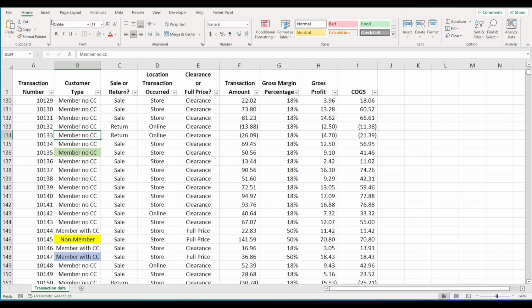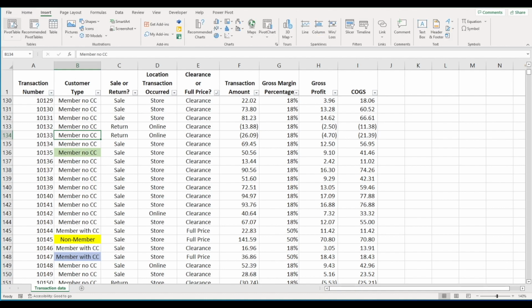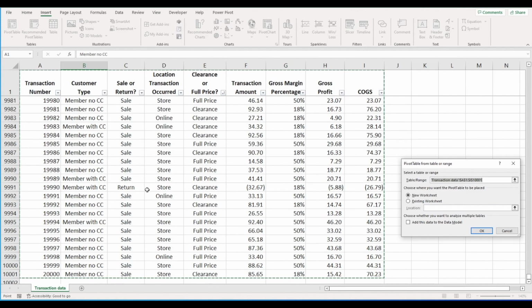So let's create our pivot table. Click the tab in the ribbon that says Insert, and then click here where it says Pivot Table. Note that Excel highlights what it thinks is your data set. If that's not the data set you want to use, you can change your data source by clicking here. You'll also have the option of putting the pivot table in an existing worksheet, although I'm going to choose to put it in a new worksheet and I'm going to click OK.